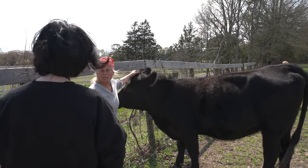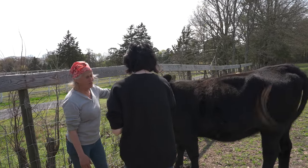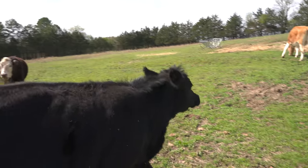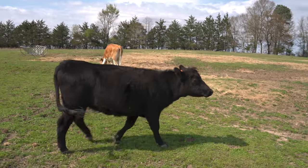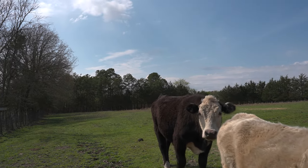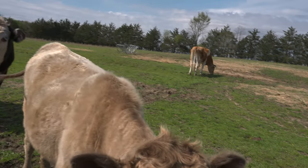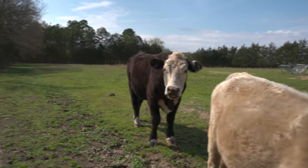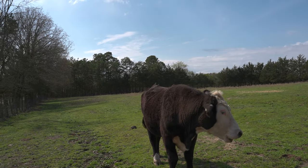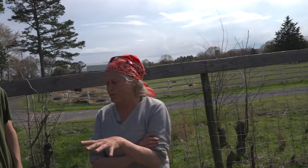So she's naturally polled, which means she doesn't have any horns. Most beef breeds, watch your feet. Helen is coming up on her. None of the animals here are dehorned. So if they don't have horns, it means they were born that way. They're polled.